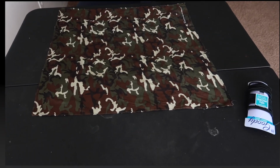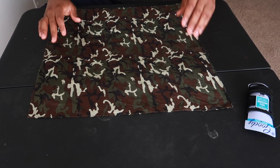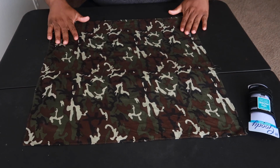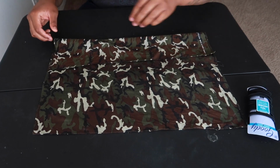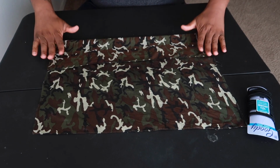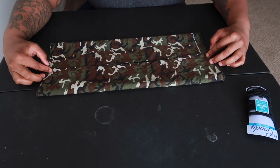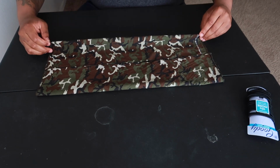We're about to get right on this tutorial, and I'm going to get back to y'all after I set the camera up. All right, so like I said, we're starting with the bandana. First thing you're going to do, you're going to roll it about halfway on both ends. Then you're going to do the same thing, fold it halfway. Now, repeat it again.